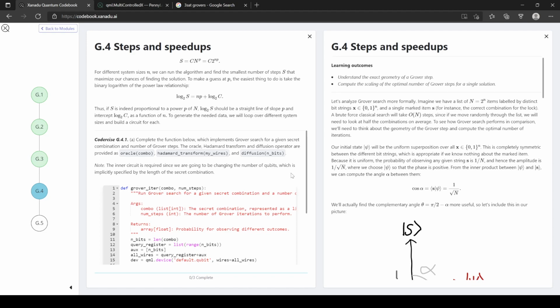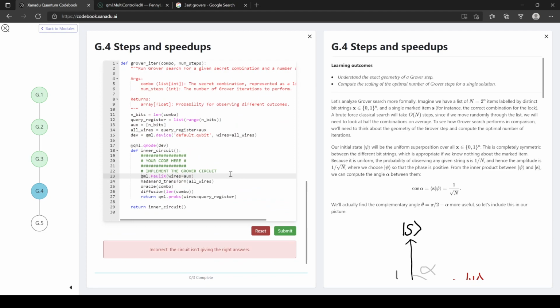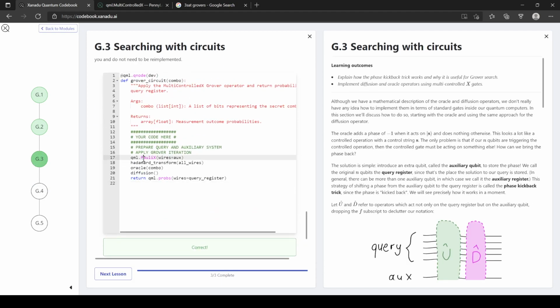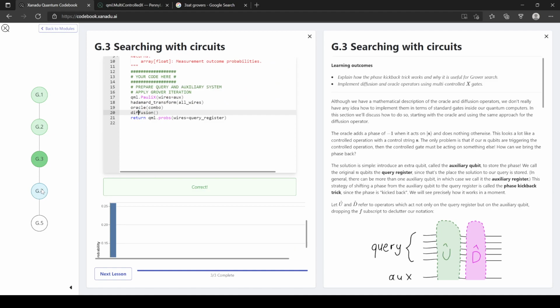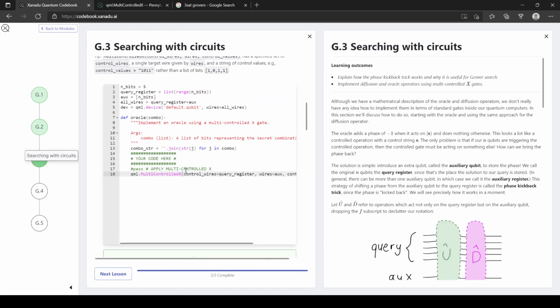The Oracle Hadamard transformation diffusion operator. Note that the inner. Okay, yeah, sure. It seems like literally the same problem as before. Implement the Grover circuit. PolyX Hadamard Oracle diffusion. Let's see how this is different at the end of this. PolyX Hadamard diffusion. Oracle diffusion. Let me look at what my diffusion did.